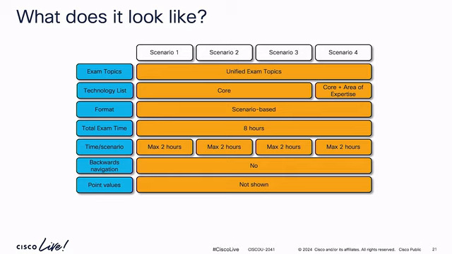And then we have this little thing here at the end called the area of expertise, which is a more specialized scenario. Again, same concepts apply, but just focusing on something a little more specific. It could be service provider oriented. So if you work as a service provider, it might be more relevant for you to take this scenario. We have something that deals with data centers and cloud, and we have one that works heavily on wireless. So radio planning, all that stuff that goes with site surveys, all that stuff that goes with a proper wireless design. But at the end of the day, it's an 8-hour scenario-based exam, and it is a marathon.